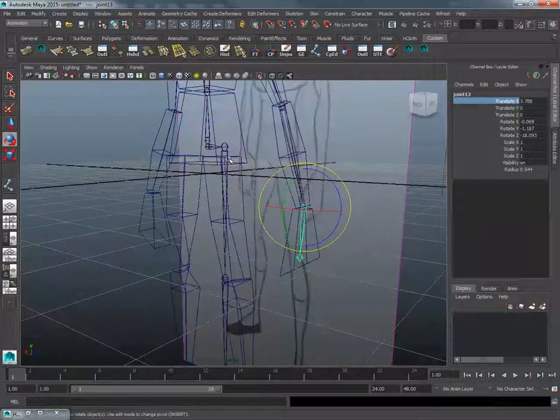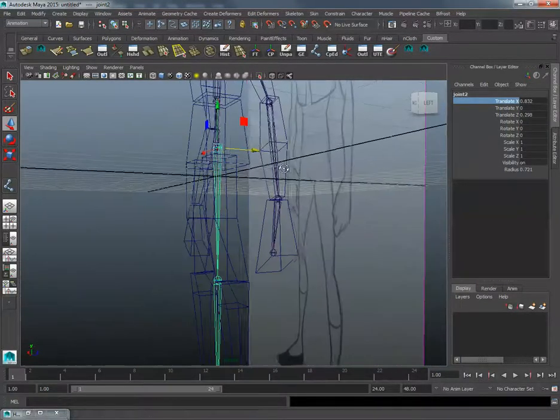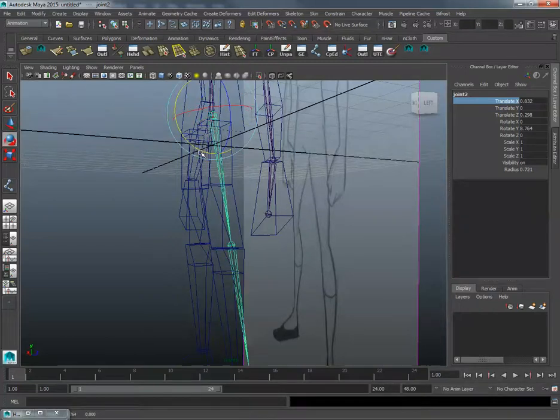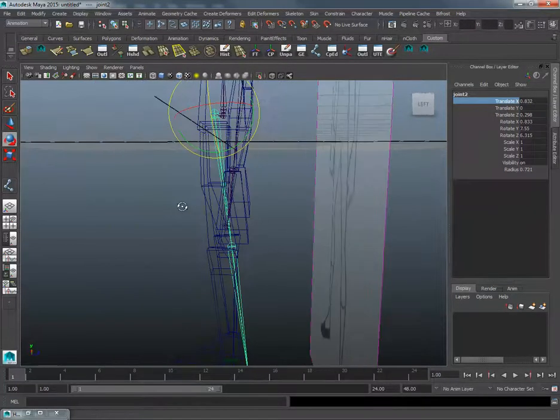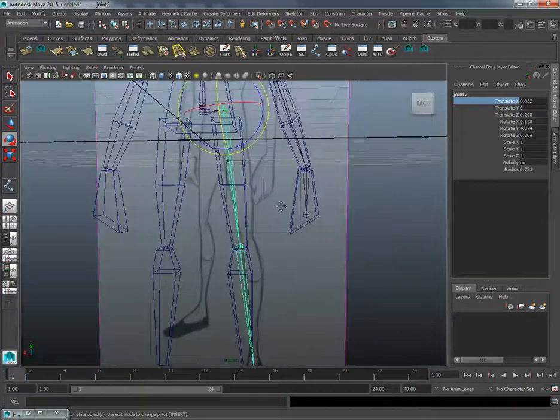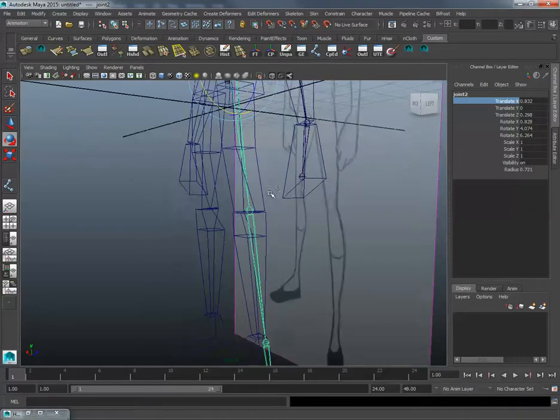It's just the legs. I'm just going to move the hips forward a wee bit to there, and then rotate it back a bit. The reason I rotate it and I don't move it is because I don't want stuff to go awry. I want this nice and clean here. I don't want to have loads of different weird crazy things going on, because IK handles really like to have nice simple bones to deal with.